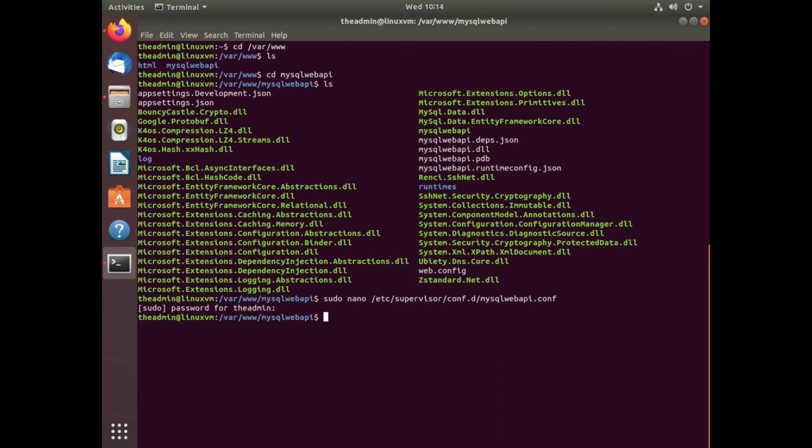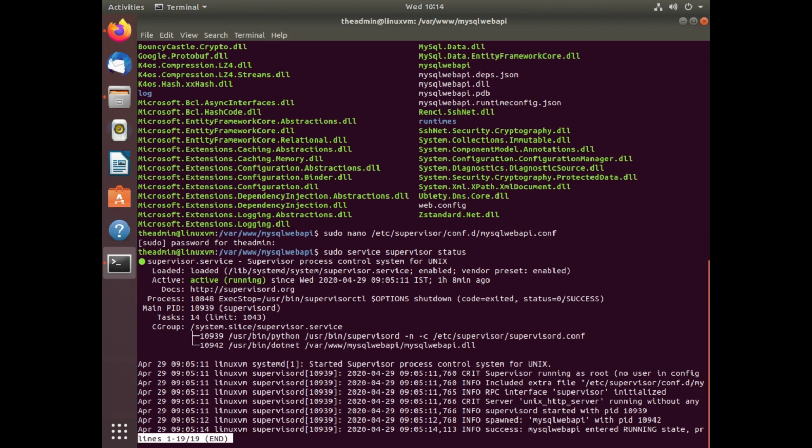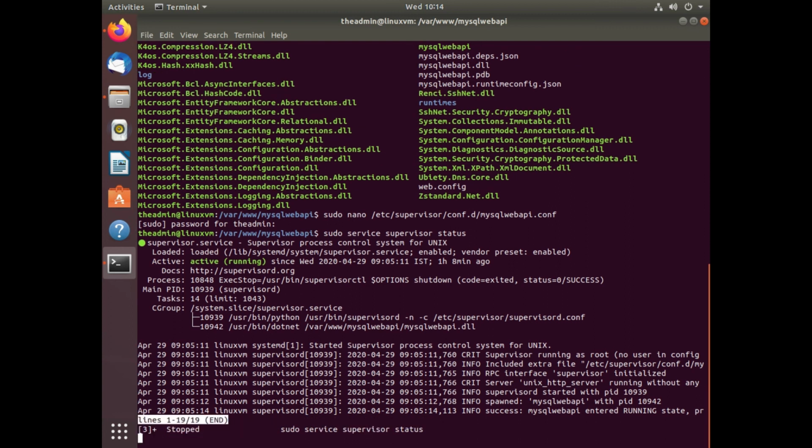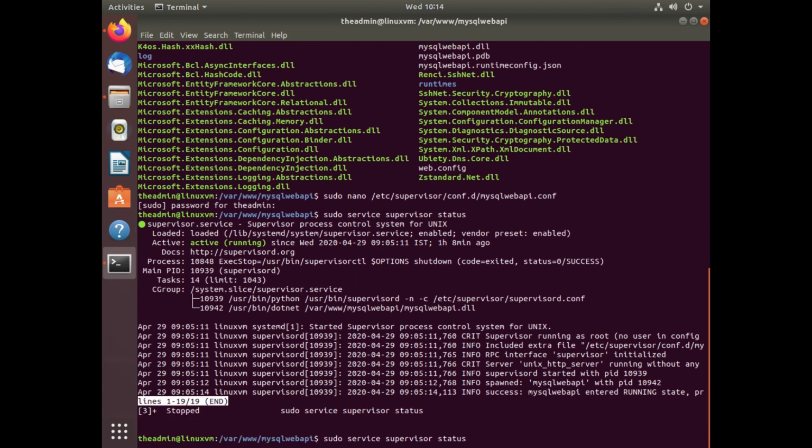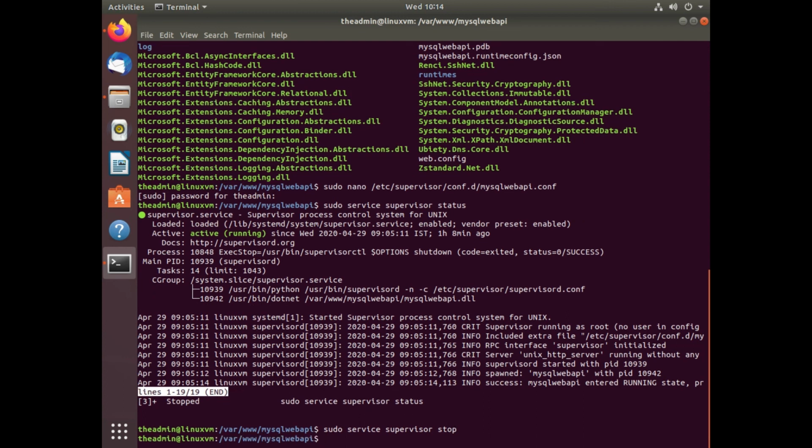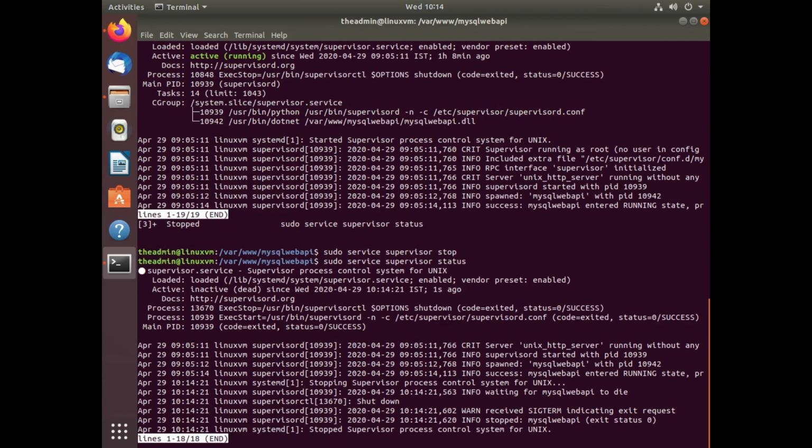Now you need to check your status of your supervisor. Say sudo service supervisor status. So mine is running, you can see that. You have to stop it after you created that. You have to stop your service, and if you run the status now, you'll see it stopped.